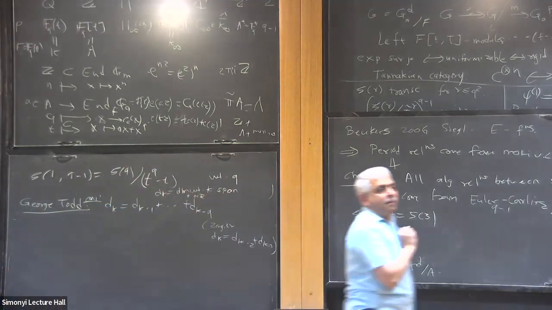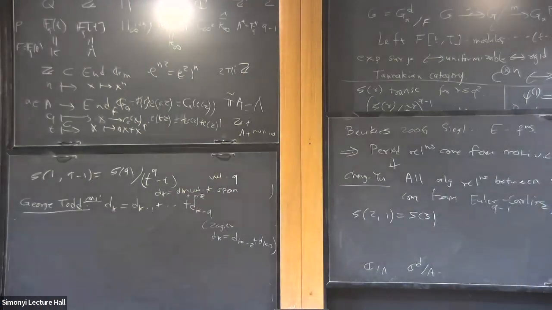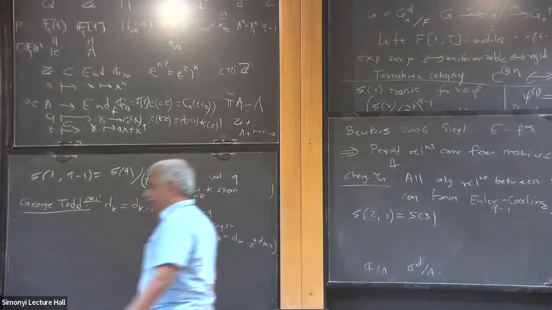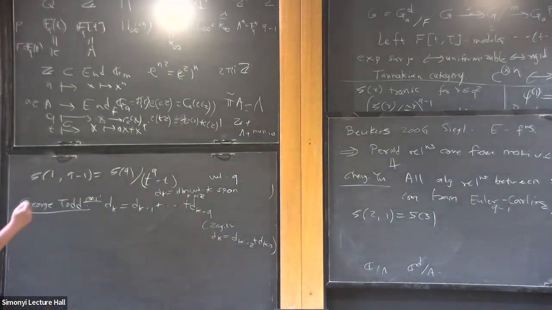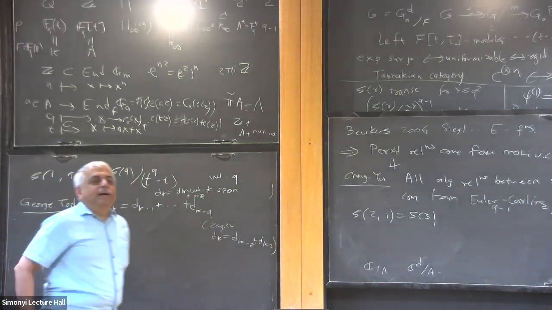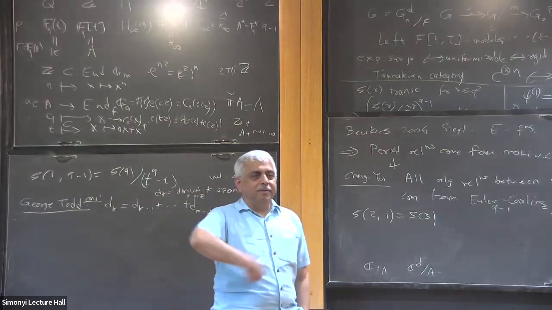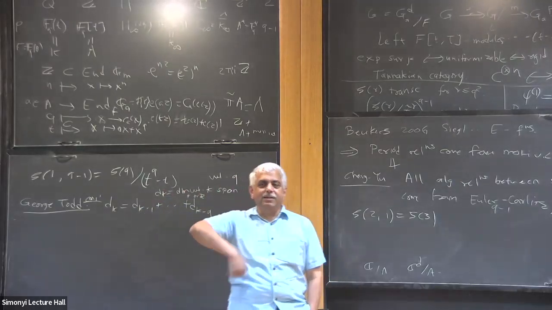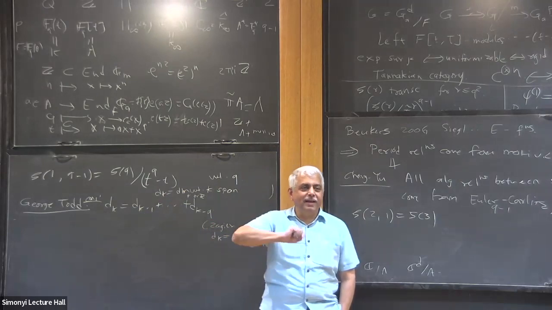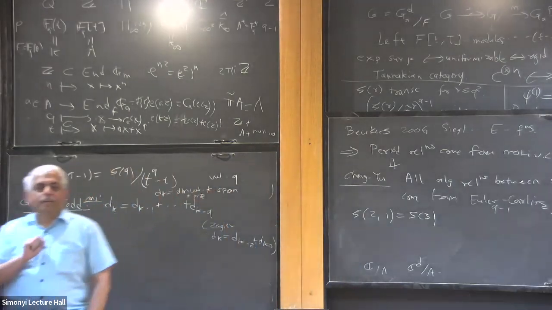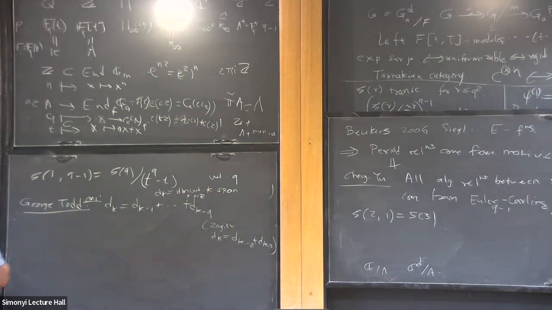But not over F_p; over F_p these things are different. And the fact that the dimensions over K and K bar are the same is non-trivial. It's a transcendence theory fact. It's like Baker's theorem: you have linear forms in logarithms, where relations over Q bar come from relations over Q. It's that kind of transcendence theory. Okay, so this is what you get.